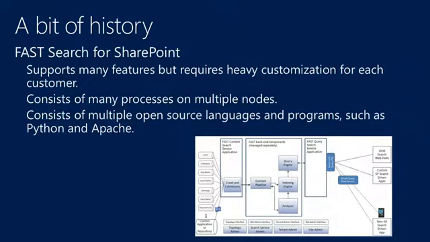For Fast, loads of cool features. Content push, the thing everybody wants when they're deploying search, hopefully. But requiring lots of customization. You couldn't just deploy Fast and fire and forget and leave it alone. It was basically driven around search service applications and internet-based features.